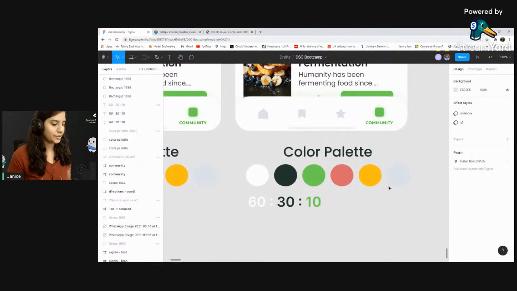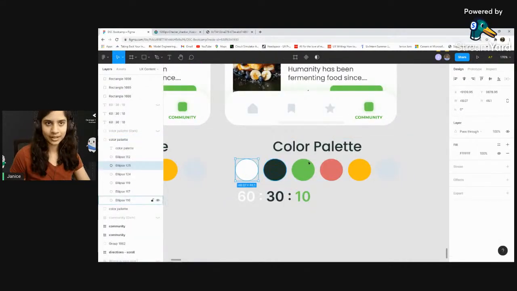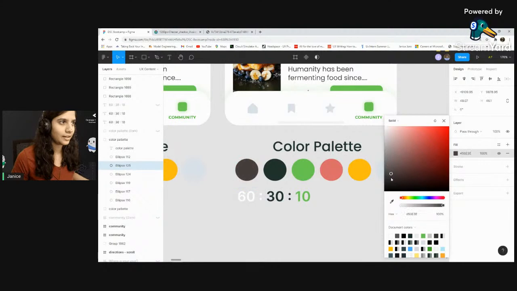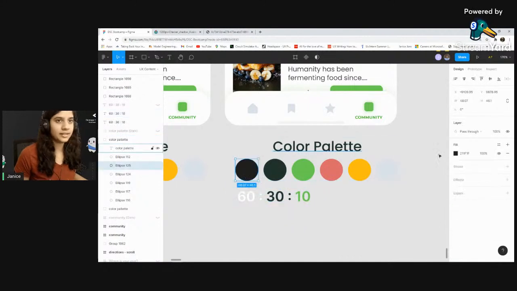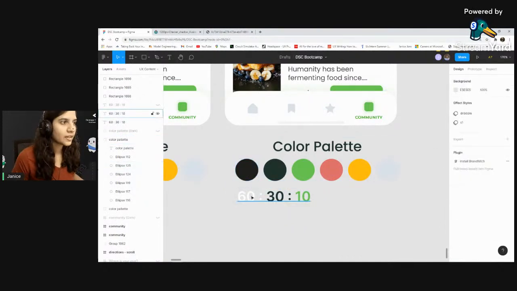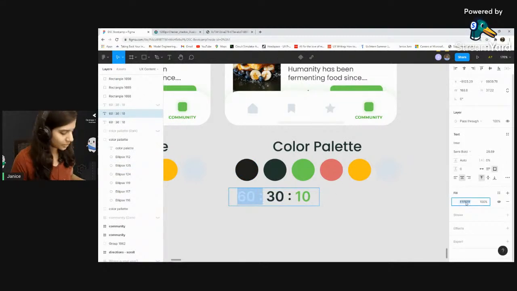Okay, so now we are going to make the dark theme screen. In dark mode, the background will be a really dark gray. Like I said before, it's not completely black. It's going to be a really dark gray color, so I'm just going to make it something like that. And that will be the color that is in 60% of our screen. So I'll just make this 60 also the same color.